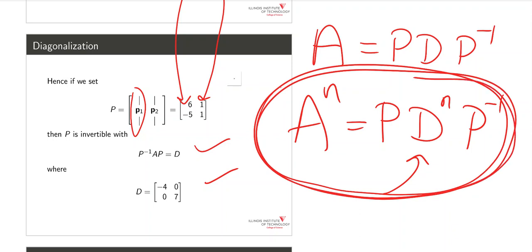You might not be impressed. You'll be like, dude, okay, so what? I have a matrix A, I can raise it to the power of n, and that's an easier way to compute that. So what, right? Why do I want to raise the power of a matrix? Well, that question will be addressed in the third video. There are a lot of applications that depend on how you raise the power of a matrix.